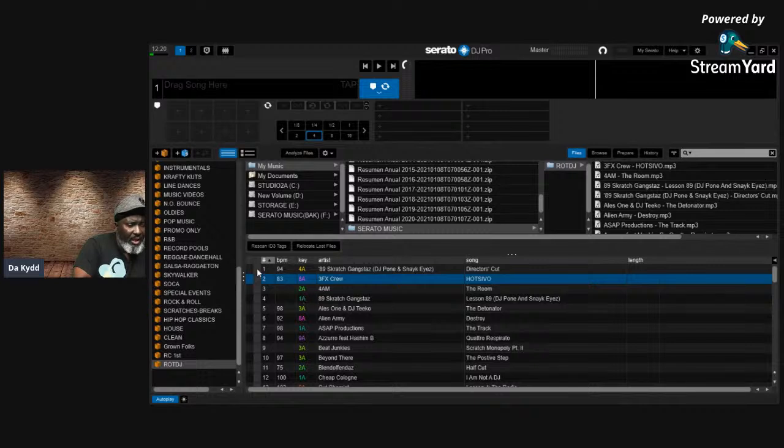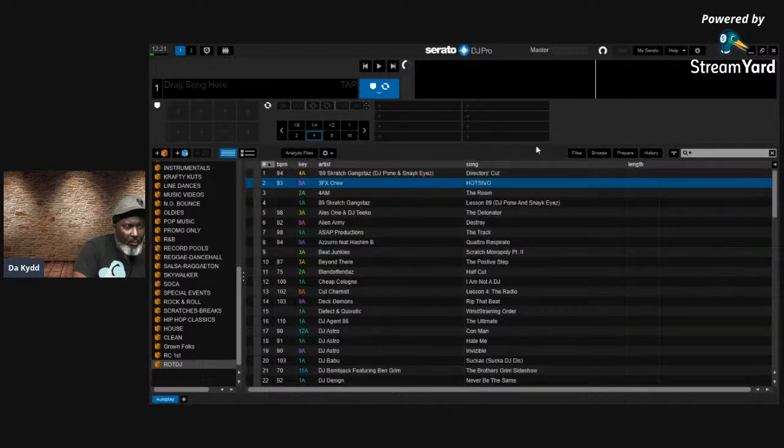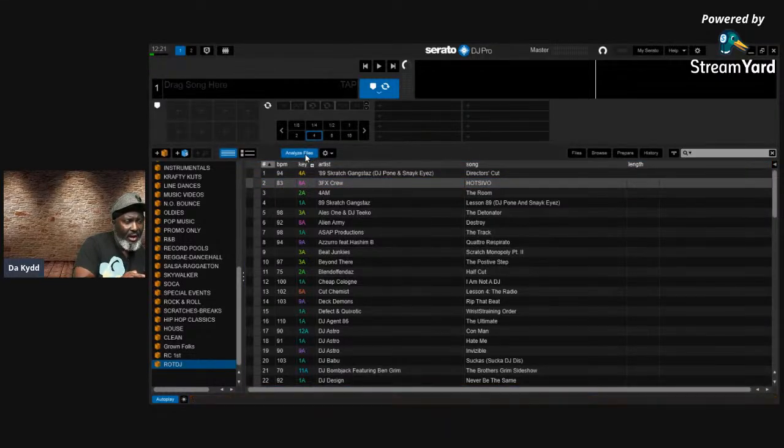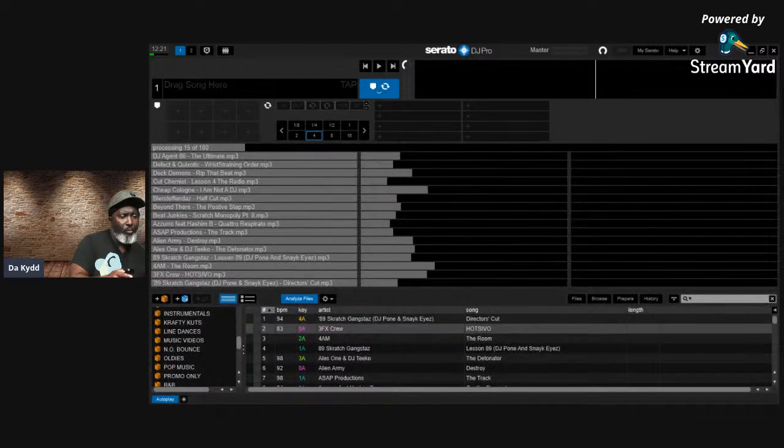These are probably not going to register any BPMs, but I'm gonna do all of them. I'm gonna do the whole thing. So, all right, I'm gonna do that, and I'm gonna just drag that whole crate on top. And this is gonna go fast, y'all. This is gonna go fast. This is gonna blow your mind. All right, ready? Go.